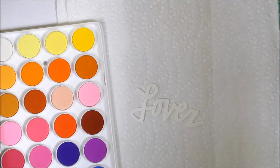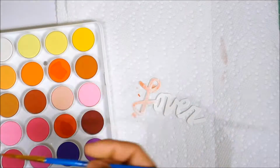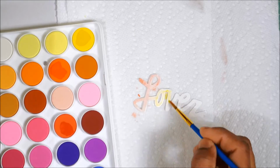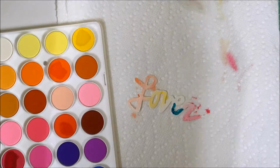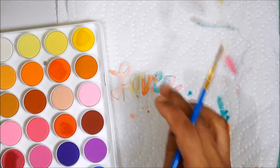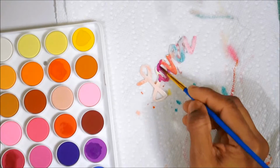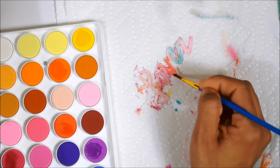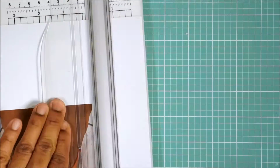Now I make a couple of mistakes. The first is that I should have wet the paper before I put the watercolor paint onto it, because it needed water to flow over the paper, which again, it's been a very long time since I've worked in watercolors. My second is that I didn't exactly decide what colors I was really going to use on my layout before I started painting. And while it's okay to experiment, there's nothing wrong with it, I really only had one shot with these. It's not like I could paint over them again because it is watercolor and I didn't want to use a solid paint. So I'm going to set it aside. I'm going to keep trying to use it, and eventually I do come up with something else.